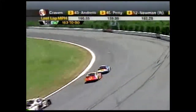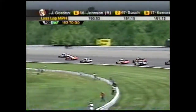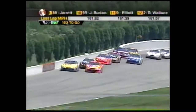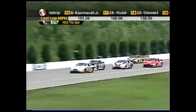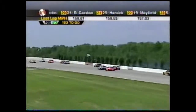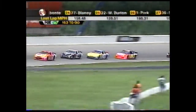You know why the fans are on their feet right now? There's an Andretti up front. This track was built as an IndyCar track. Mario Andretti, John's uncle, had a lot of success here. But John is bump and run coming off that corner. Everybody straightens it out. Yeah, and if they want to keep John Andretti in that 43 car, they better keep it up front, too. Boy, Bush has got a lot of damage to his car.